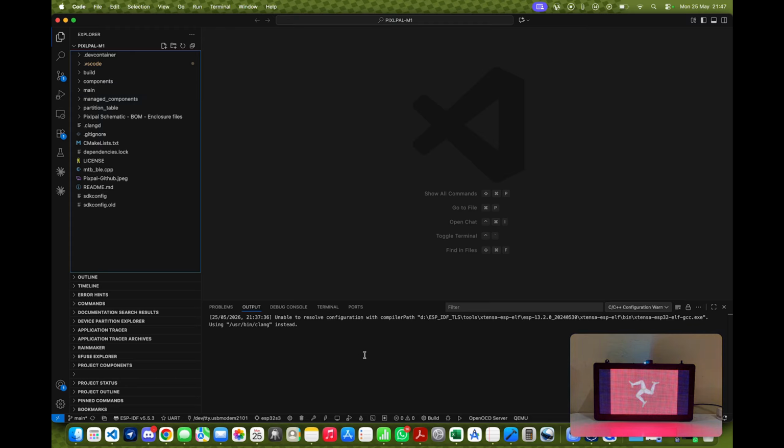If a successful or an unsuccessful compilation has been made and you wish to recompile the entire project based on certain parameters that have been changed, either in the SDK configuration editor, you can go ahead and click this full clean button. Upon clicking that, it will get rid of the build system. We'll touch on this once again when we describe the file system, or the file configuration rather, of the Pixelpal.